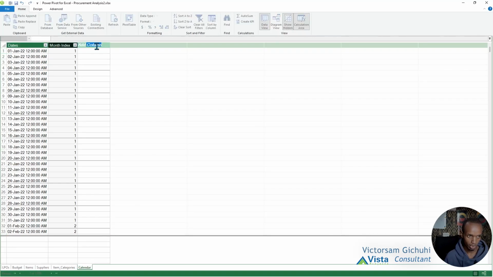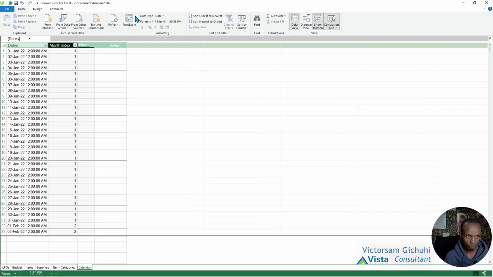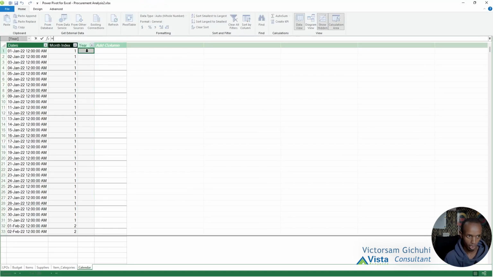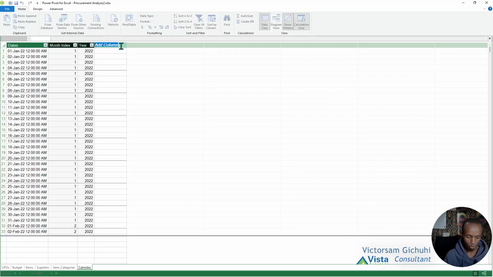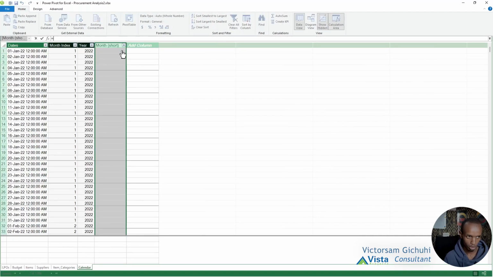Then we need to get the year, and so we're going to get equals to year, and then select the date, and then we need the month. We need the short name because that's the prevalent type of month we have. So just call month short so that we can get the short name of the month.